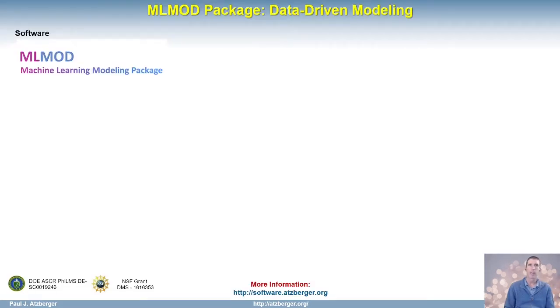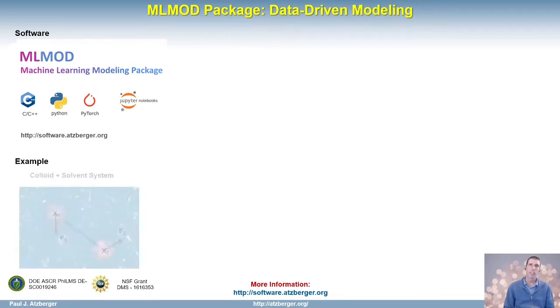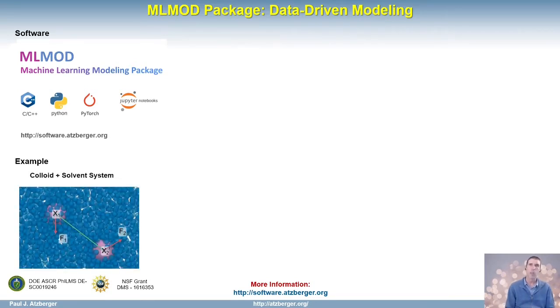So the basic idea of the MLMOD package is we'd like ways of leveraging recent tools and techniques that have been emerging in the statistical inference community. Just to give one motivating example, we could think of modeling a system with a lot of detail in a LAMMPS simulation, but often for gaining further insight or to incorporate models into larger scale simulations, we're interested in developing simplified descriptions of the physical system.